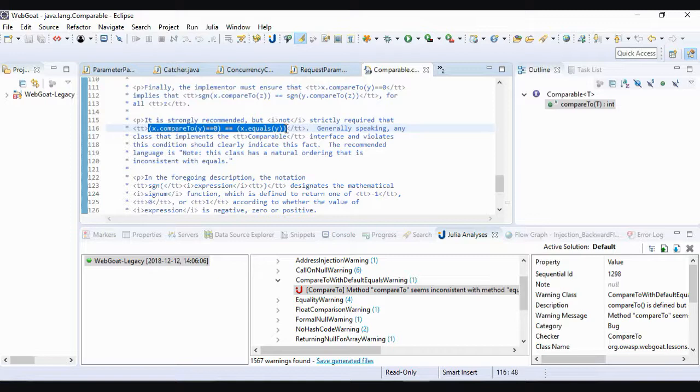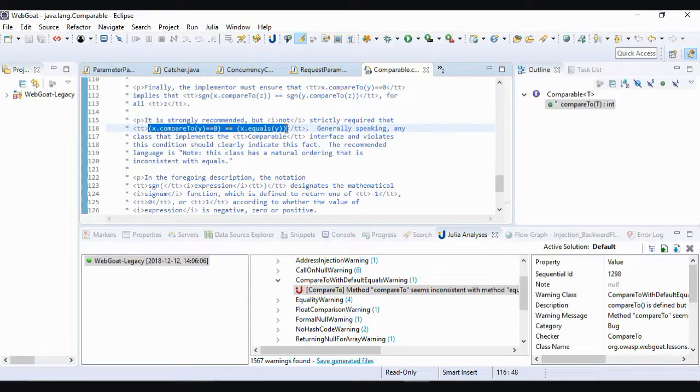Why this? Well, compareTo is used by different libraries, in particular by different data structures. If this invariant does not hold, so if two objects that are equal do not return 0 when we invoke the compareTo method on them, at that point we might have very strange subtle behaviors, also quite hard to debug.